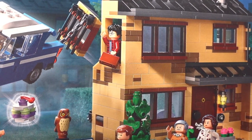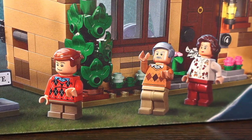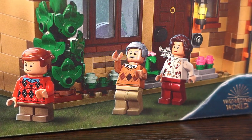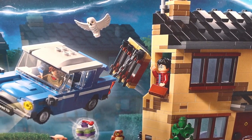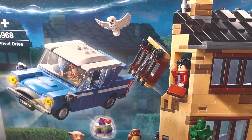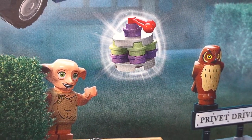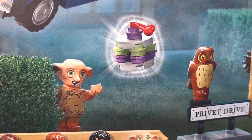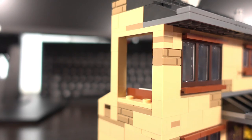This set features the famous residents of Harry Potter and his family and depicts a few of the famous scenes at the house, including the overload of owl mail inviting Harry Potter to Hogwarts, Harry Potter's breakout with Ron in the famous blue Ford Anglia, and Dobby with the floating birthday cake. These are where most of the play features come into play, but we'll look more into them once we have the set built.